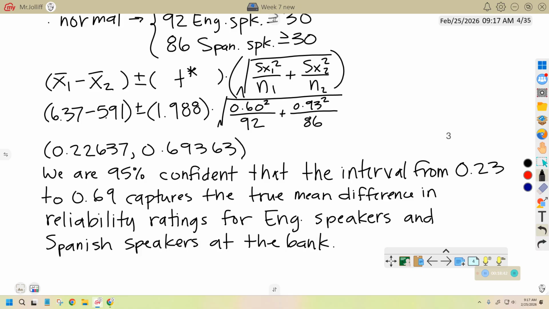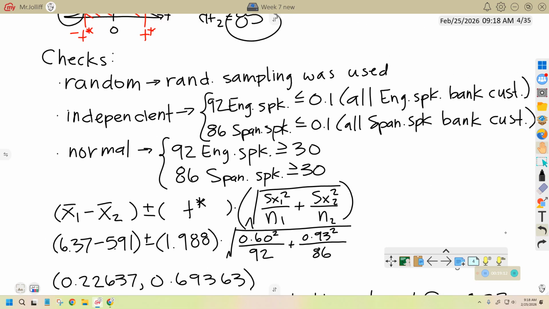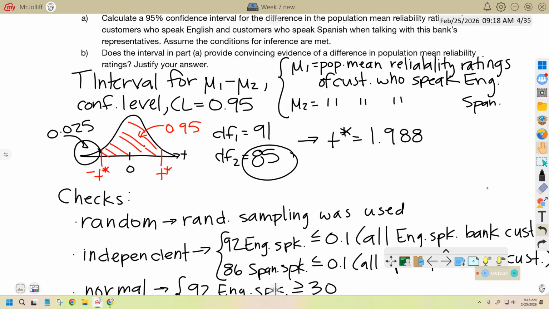What does the conclusion for a confidence interval look like? What does the interpretation of a confidence level look like? How do we write a conclusion for a significance test? You need to have those down. That is the difference between a pass and a not pass on your FRQs. Good. Questions on part A? No. Okay, so I'm going to scroll back up so we can read part B. Yes, that was just part A.